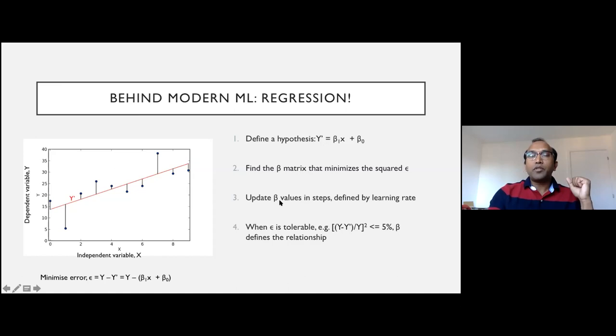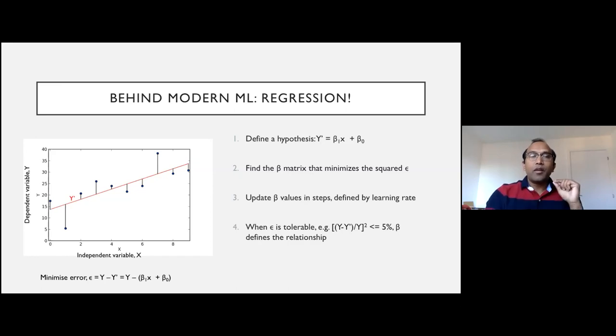Now, in steps, you take a certain learning rate, and in different steps of this learning rate, you try and design a new B value, to make sure that the beta value or B value allows you to have the Y prime relationship any way you want it. Now, you can do it by using a squared error method, which is basically agnostic of your signs. For example, errors can have sign. You can have Y minus Y prime with a negative sign or positive sign. It doesn't matter. If you square it up, it will still end up becoming a squared error. So it will be easier for you to mitigate your beta value variations.